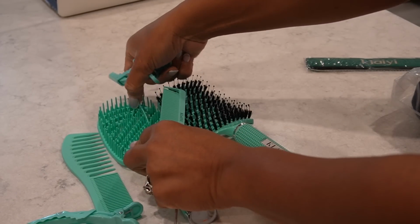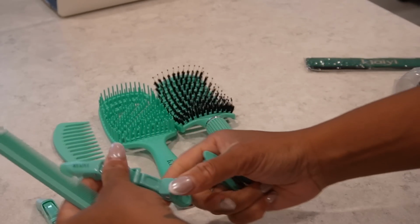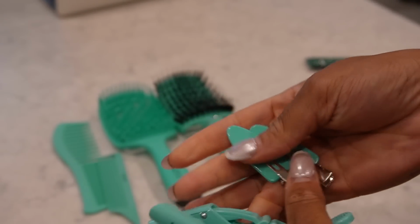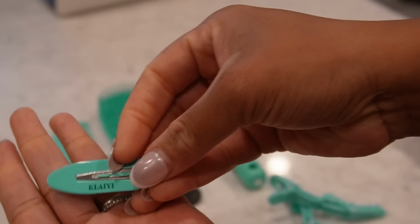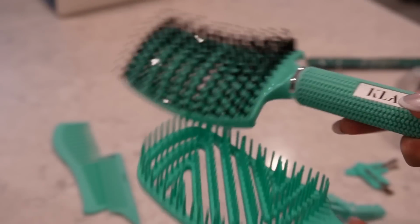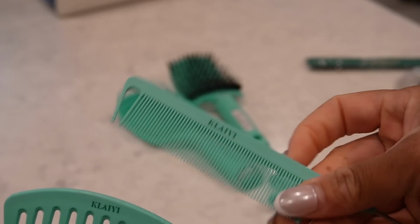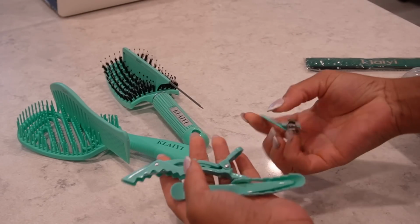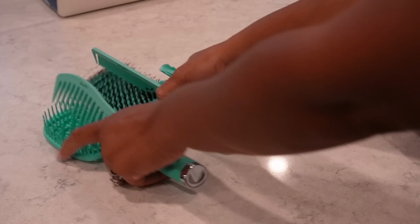Guys, we received some goodies. We received brushes and combs. Look at that. Their name is even on it. And then we have 2 clips. These are so cute. We have the brush, another brush with their name, and 2 combs. So now I'm lit, okay? Alright, so this is very cute. The color is popping.